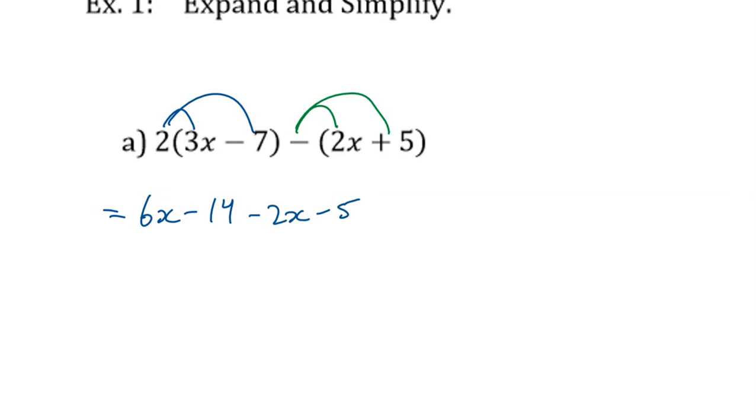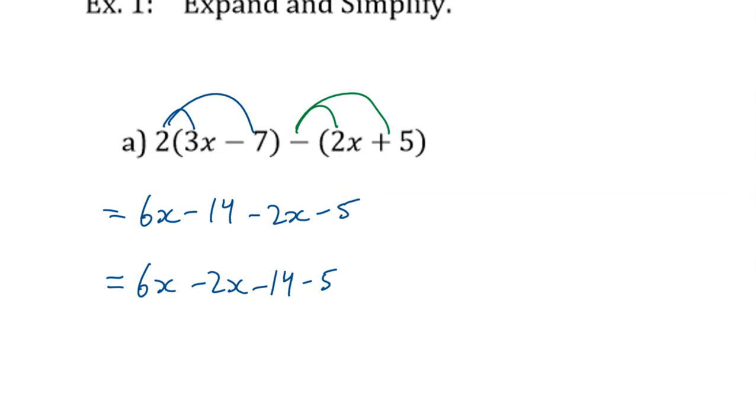So now what I want to do, and normally I would not take an extra step to do this, you don't have to. But when we're just seeing it for the first time, it's a good idea. So I take the x terms. They are like terms. Why are they like terms? Because they have the exact same variable part. They're both just x. If one was x squared, that would be different. And I put the numbers together. They're called constants. I'll put them together.